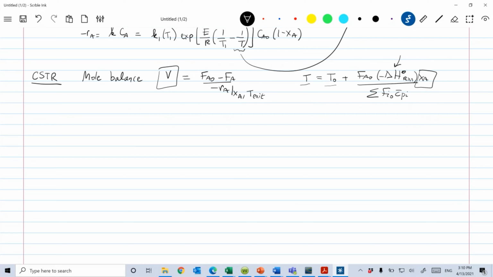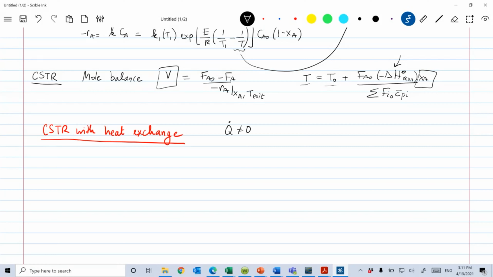Okay, so now where are we going? The next stop is a very exciting topic: looking at CSTRs with heat exchange. Today we're going to look at CSTRs with heat exchange, and we're also going to look at PFRs with heat exchange, as in either a heat exchanger or a coil, where the Q term in the energy balance is not zero.